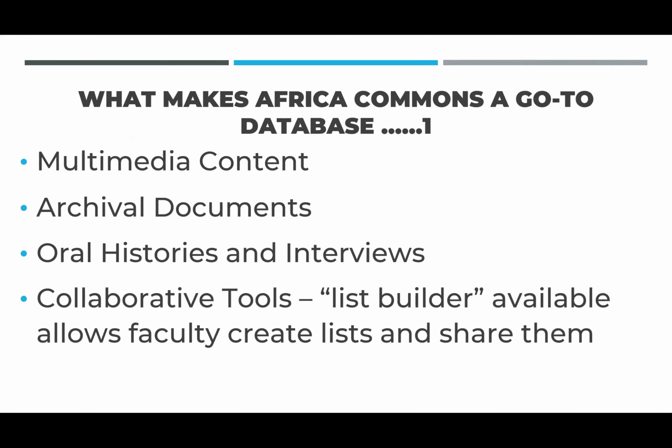So what makes Africa Commons a go-to database? As a matter of fact, most of them have mentioned what the patrons said. So the multimedia content, the archival documents where they have access to oral histories, recordings of videos, and the rest. And then the collaborative tool. So you have the list builder, which allows them to create their list and then share. Next slide.